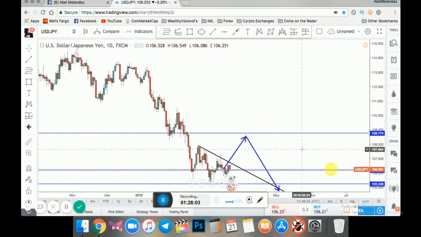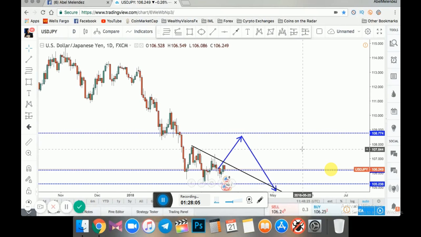Now, once you get more advanced, right, and you want to add more to it, then you can start looking at the other indexes, like the Japanese yen index, the euro index, see what those are doing, and figure out if it's going to match up with the bias that you have on the dollar and take trades like that. I personally don't do that, though. That's always an option, though. I just look at the dollar, and that's all I really need.